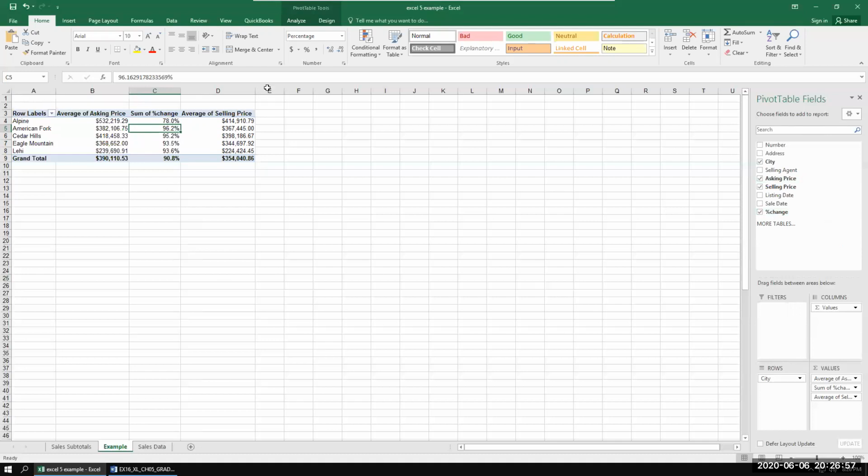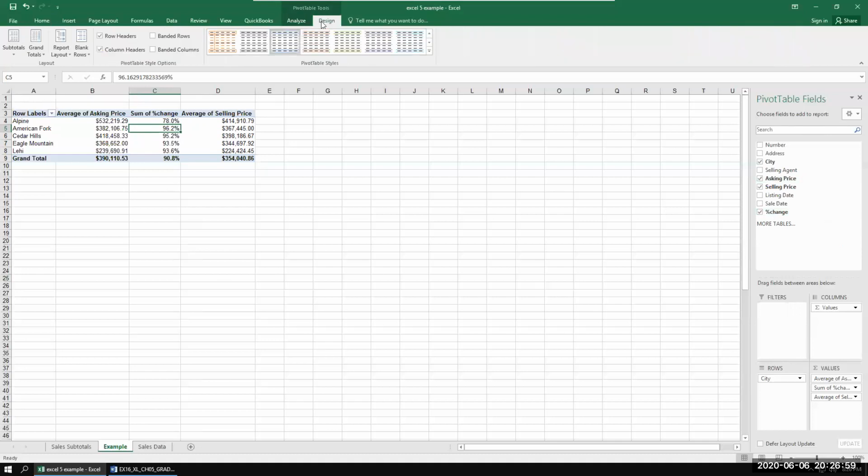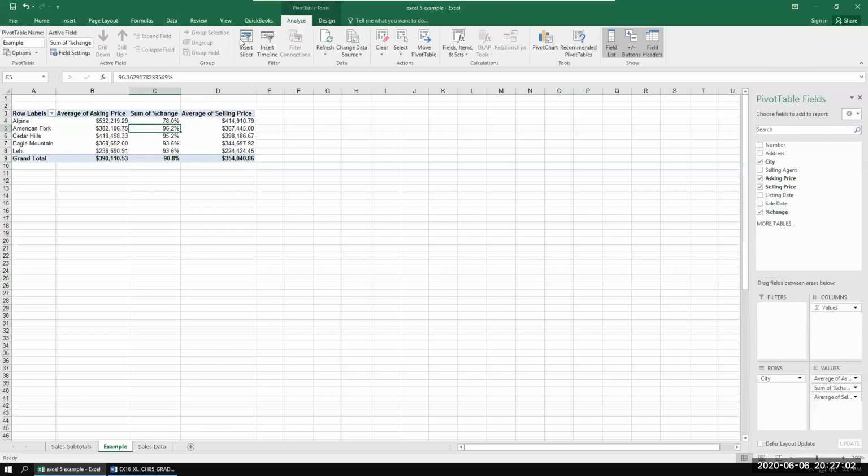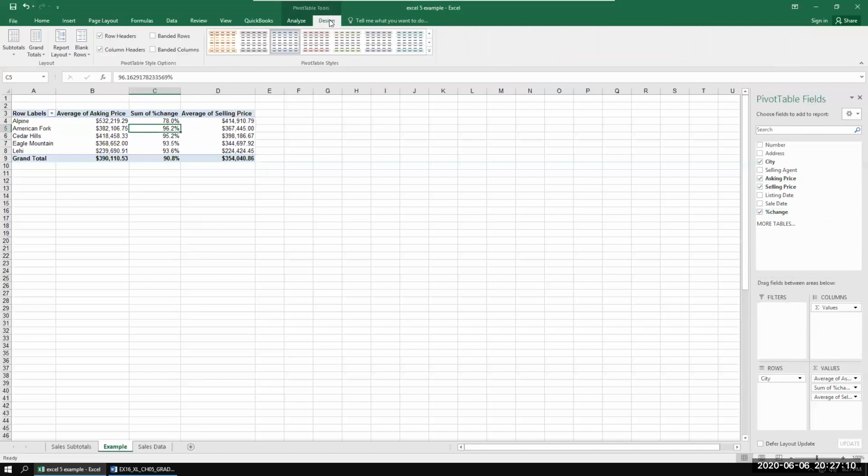So we want a slicer. Right here, you can insert a slicer. It's pretty self-evident how it works. You can also insert a timeline. Ask for a timeline too. Slicers and timelines are right here. Design, here's your styles. If you wanted banded columns, you wanted banded rows, all that sort of thing. Do you want headers, et cetera, et cetera.